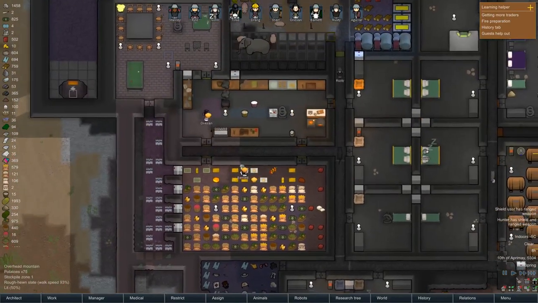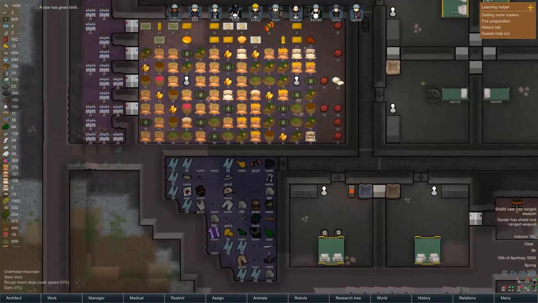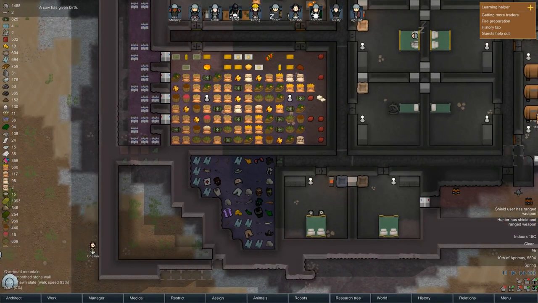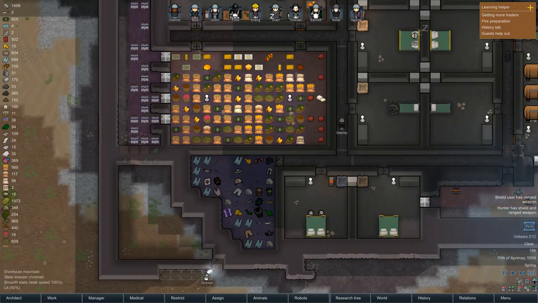Yeah, and this will be our fridge. That's fine, I'm happy with that. We will therefore need that to be an auto door. And I'll probably put an internal door.